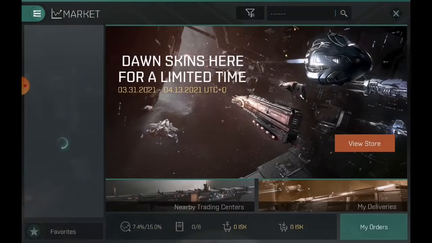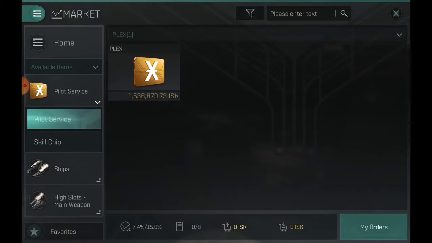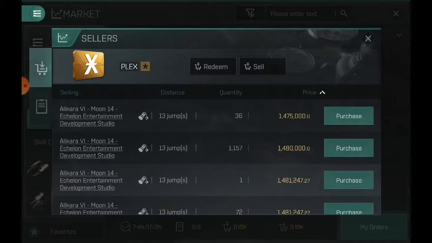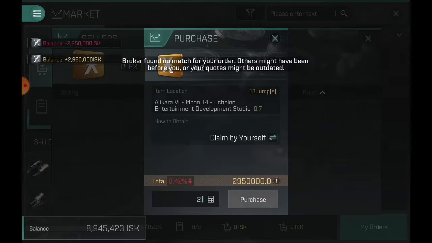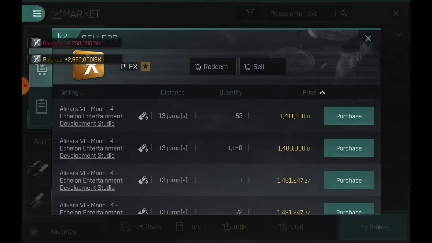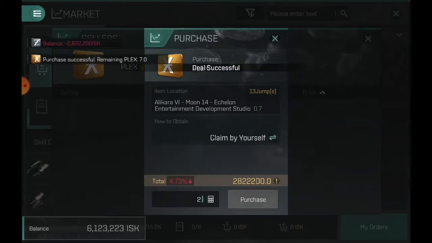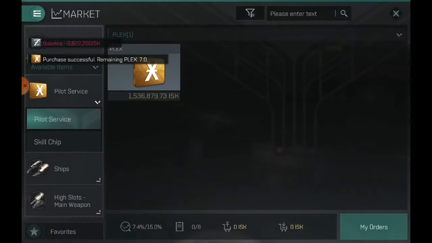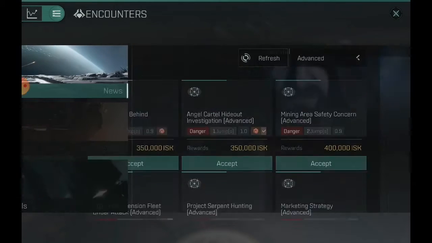I'm going to go in and buy some more Plex really quick. Let's just see. I think we only need 2 more. There we go. We're left with quite a bit of ISK remaining. We were able to complete a lot of the encounters that I wanted.